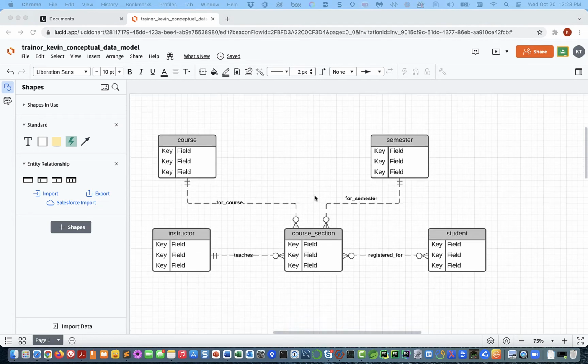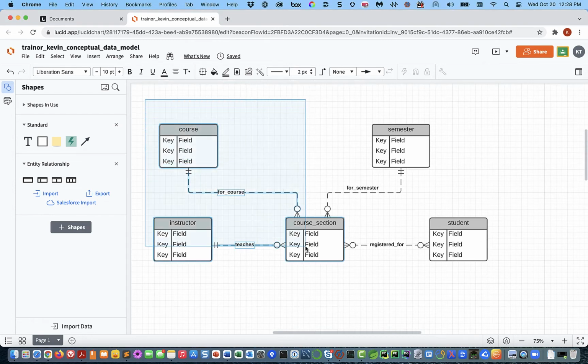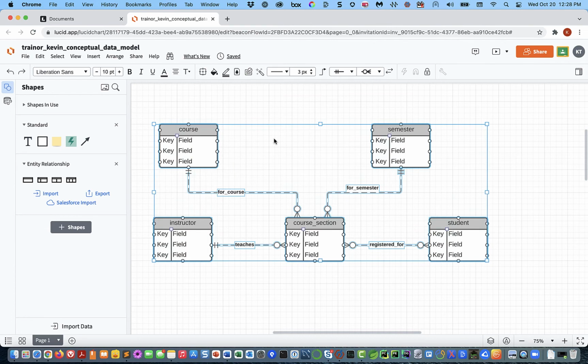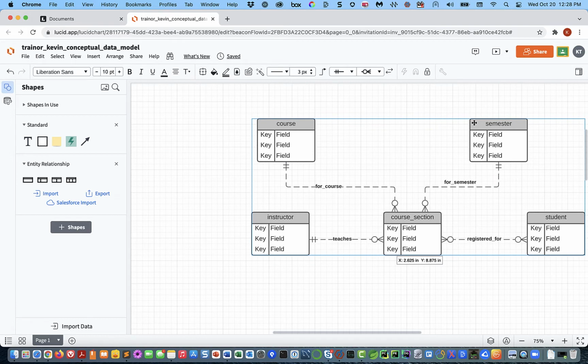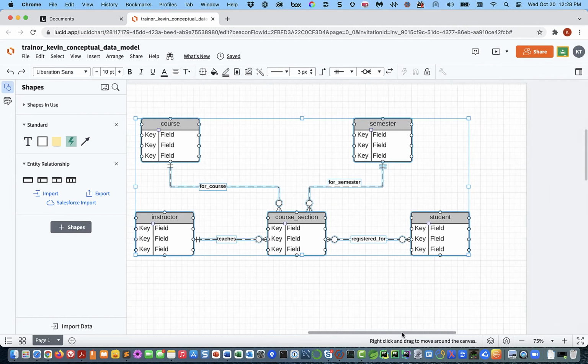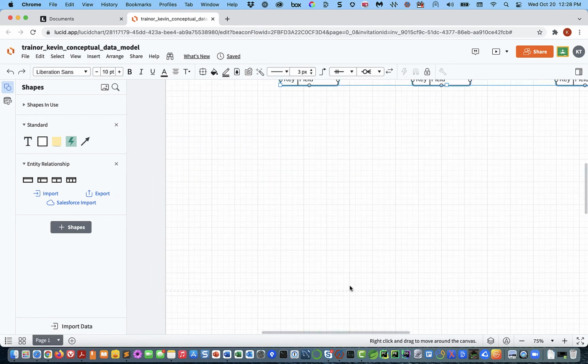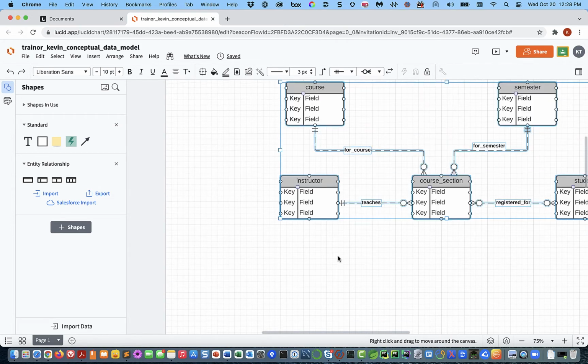So how am I going to do that? Well, let's think about that. In order to do that, I think I'm going to want to put my students and my instructors over on the same side of the diagram. So now I'm going to be moving things again. So let me think about that. Let's highlight this kind of stuff and let's move it off to the right. All right, that's looking pretty good. And I think, how's that working? Yeah, okay, that's working pretty well.